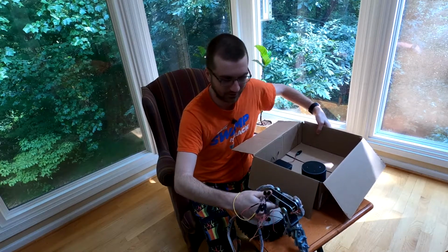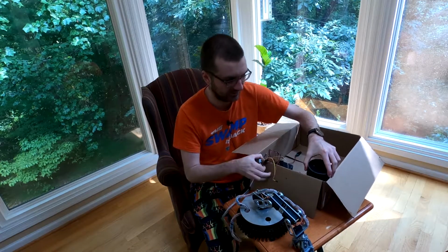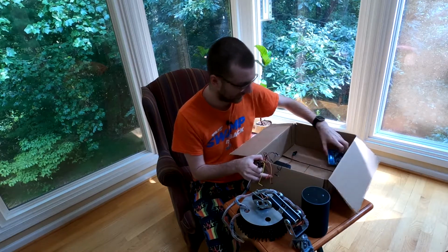But really though, I have this robotic arm here. I have an Alexa thing here. I don't have the wire for it, but I have no idea what the circuit thing is. Honestly, I have no idea. I think it came with the robotic arm or something. I'm not gonna use it.